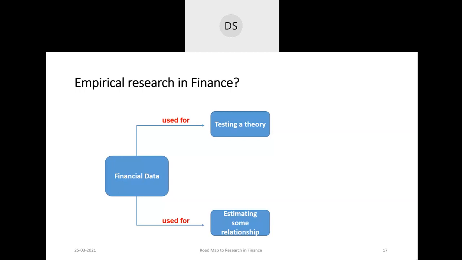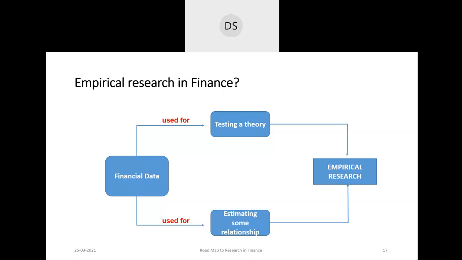Okay, finally, when you take numerical numbers, whether relating to one variable and another variable, these numerical numbers may have some relation. It doesn't mean that the variables in essence are related. No, never. So if you want to estimate some relationship using financial data, the common sense variables chosen by you can be tested, or you can test the theory-led variables. Those research you can call empirical research in finance.